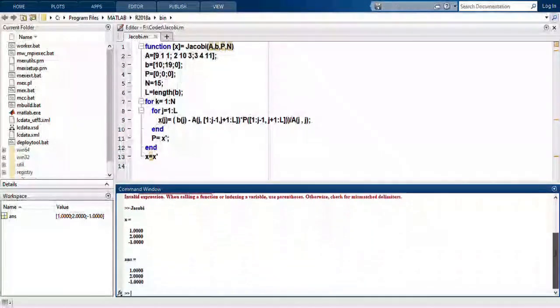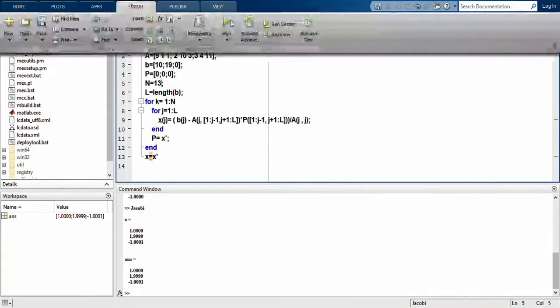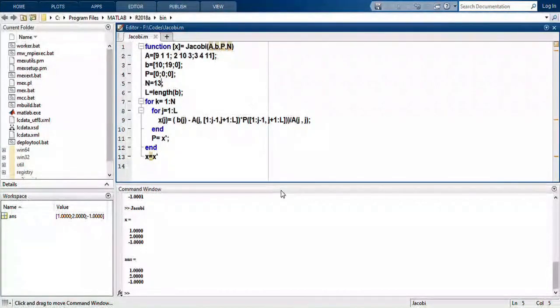In almost 15 iterations it will display. If I change it, if I want 12 iterations, I want to see whether it is changing here. Yes, it is changing. So after 12, and if I would say 13 iteration, what will be the result? Yes, at 13 iterations it starts having a repeated root.